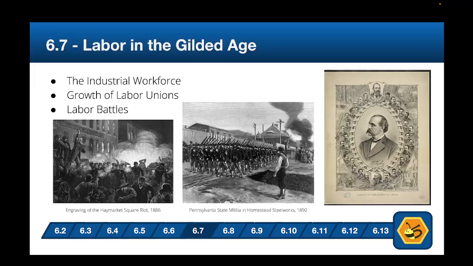The first labor union that College Board does mention explicitly is the Knights of Labor, which will be established in 1869. They are going to pretty much try to get negotiations with business leaders. They are going to try to get 8-hour workdays. They're going to try to eliminate child and convict labor. Do remember the convict labor. This is a side effect of the 13th Amendment, that one specific clause.